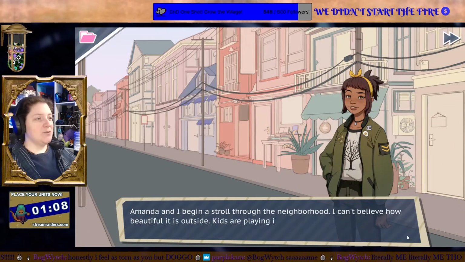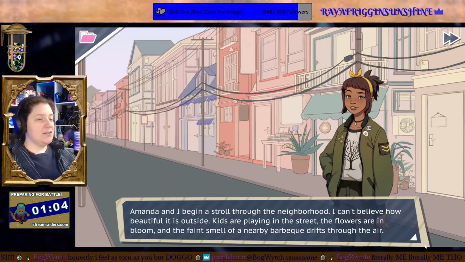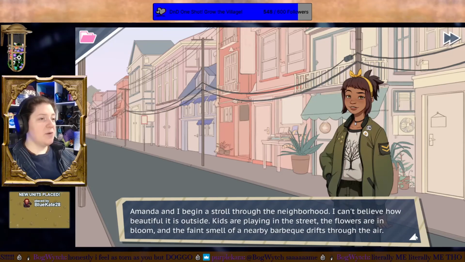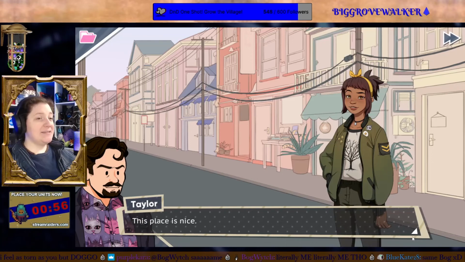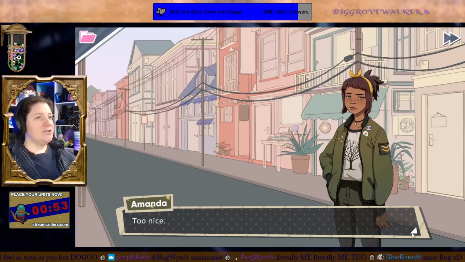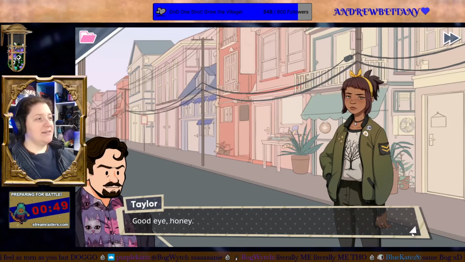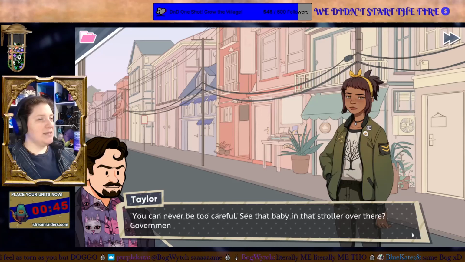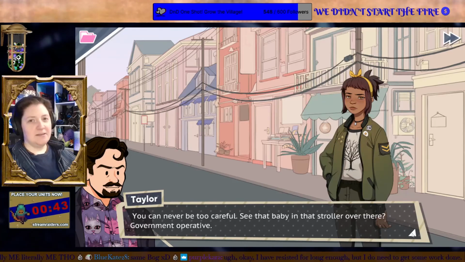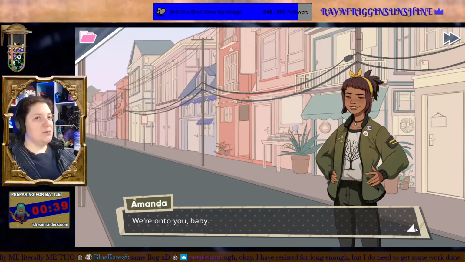Amanda and I begin a stroll through the neighborhood. I can't believe how beautiful it is outside. Kids are playing in the street, the flowers are in bloom, and the faint smell of a nearby barbecue drifts through the air. This place is nice. Too nice. I don't trust it. Good eye, honey. You can never be too careful. See that baby in the stroller over there? Government operative. We're on to you, baby.